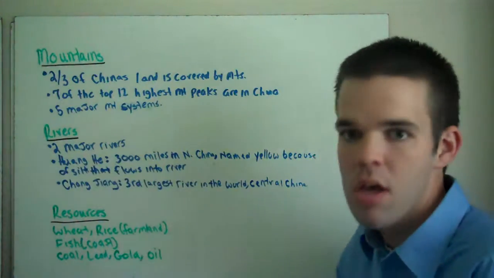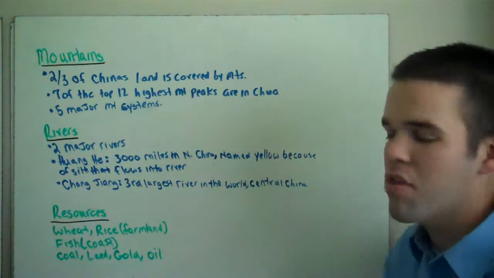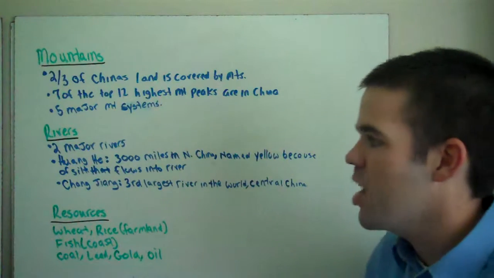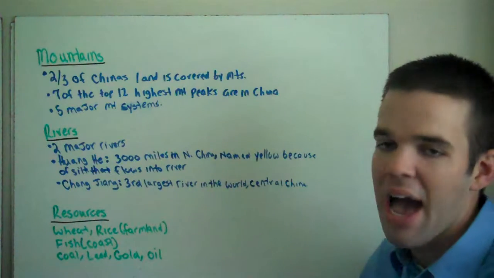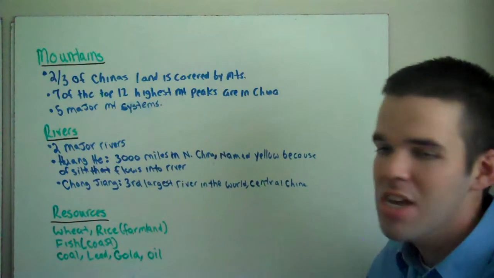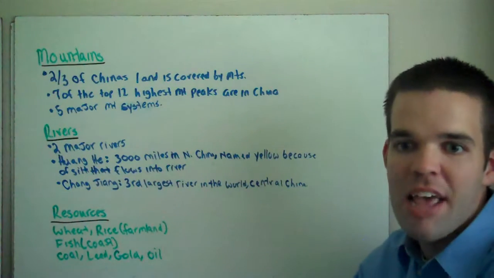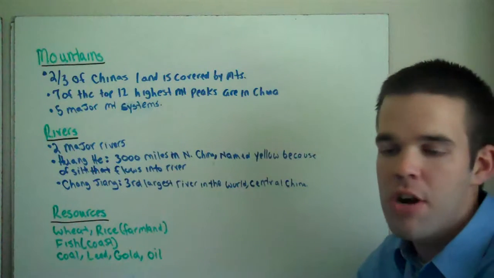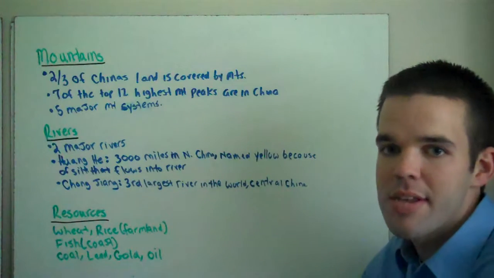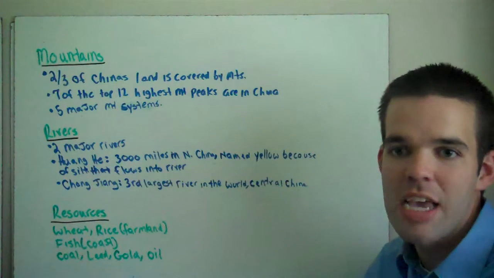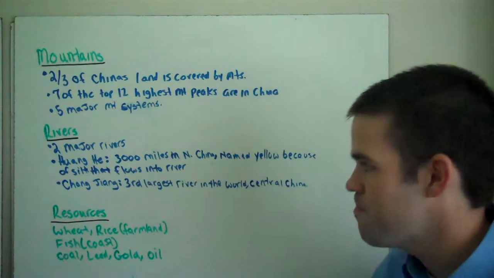Let's talk about rivers. 2 major rivers. You have the Huanghe. The Huanghe is 3,000 miles long in the northern part of China. It is named the Yellow River because of the silt that flows into the river. We have already talked about how over 100,000 years, loess or yellow silt is picked up from the deserts, carried, dropped down, and sailed into the Huanghe or the Yellow River. Over 100,000 years, this silt or this loess does not move. That is the reason why the Huanghe or the Yellow River is that yellow-orange color that you see today.